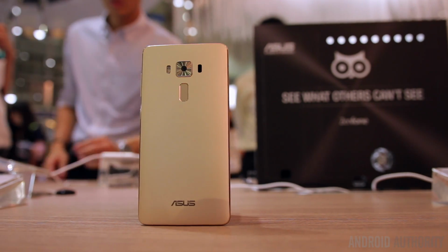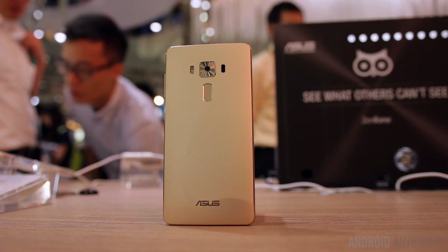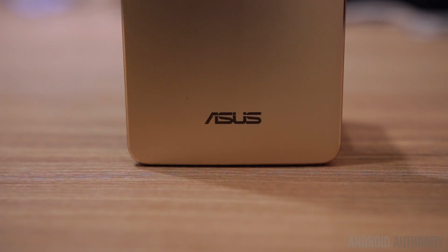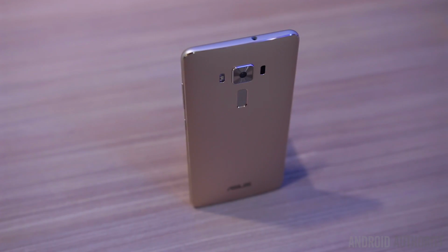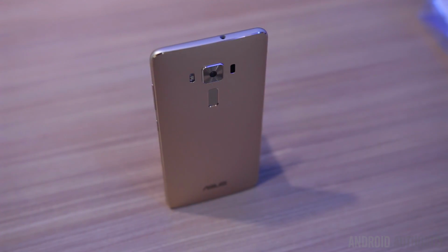Next up is the Zenfone 3 Deluxe, and this one is the flagship out of the bunch. So it has an all-metal design, and the interesting thing about the design of the Zenfone 3, besides being a metal unibody, is that it doesn't have any antenna lines running across the backside. It is the first all-metal unibody phone that does not have antenna lines running across the back like you would find with other metal flagships.